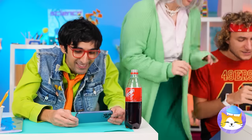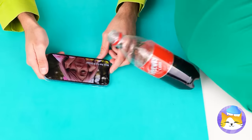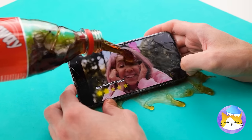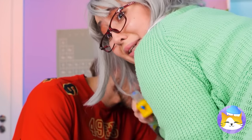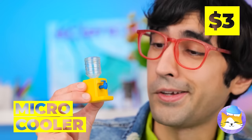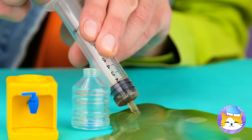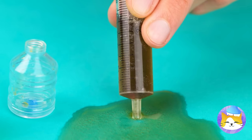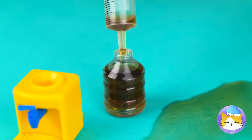Hey. Hey, careful where you aim that thing. No, not the soda. And on your phone, too. Oh, no. Oops. Here's something that might help. A micro cooler. Try to collect the soda. There's no use crying over spilled milk. But this is soda we're talking about.